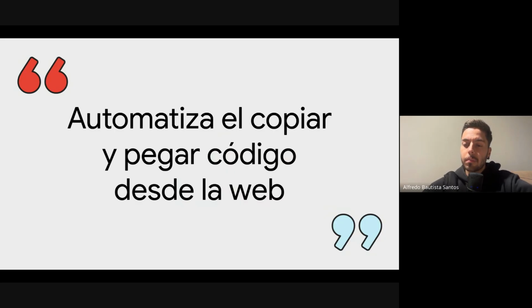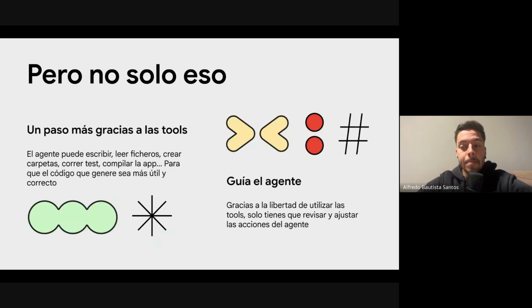So I will say that the basic difference between the ChatGPT or Gemini web implementation and an AI agent for code is that the agent is going to automate the way of generating the code, putting it in your repository or in your project, running some tests, getting more context about the current architecture of the project, and then generating the code. So it will automate a lot of tasks that, if we copy and paste from the web browser, we have to do ourselves, right? So when we have this iteration, we will have a different role than if we only copy and paste from the web.